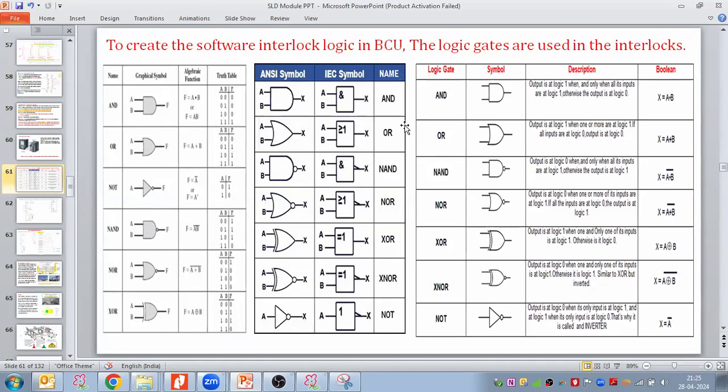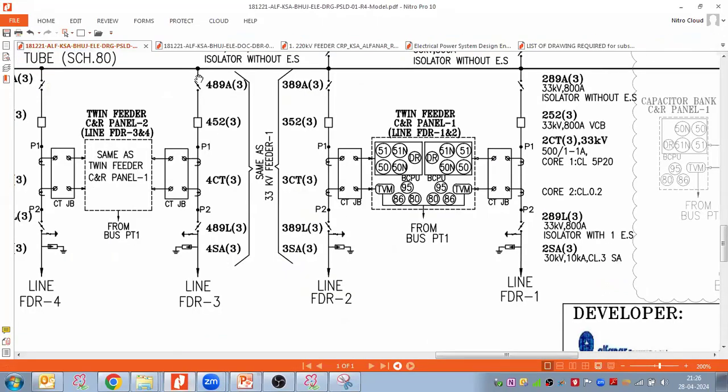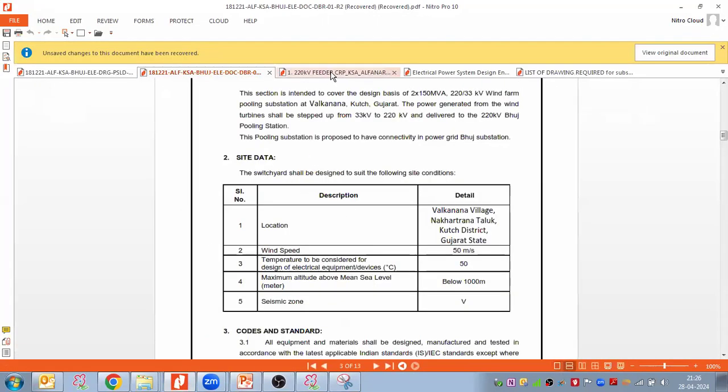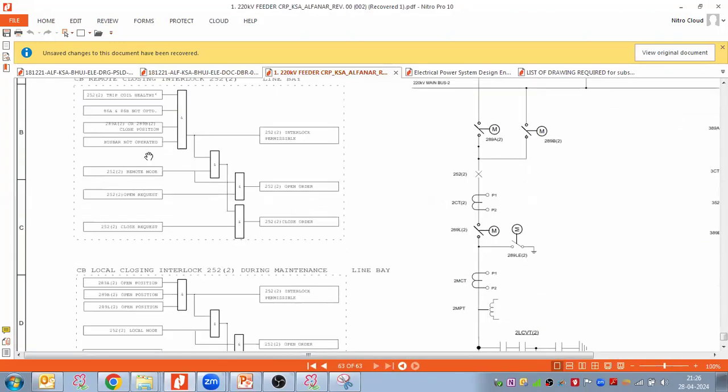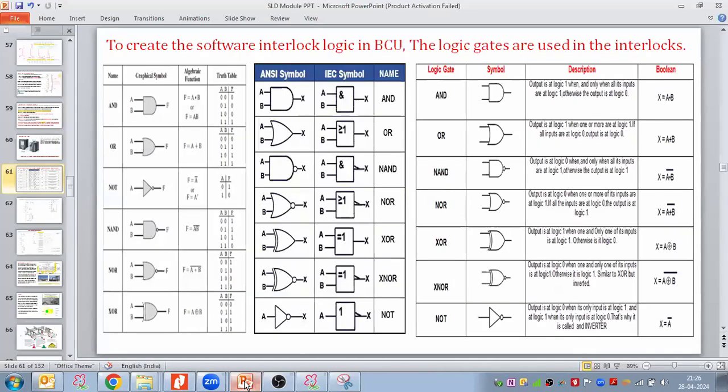So before going to the scheme discussion, I will take one project and discuss that scheme. But before discussing the schemes, let us recall what we have discussed in college time. We have this kind of logic gates, like this is the NEMA symbol of the logic gates, and this is the IEC symbol.